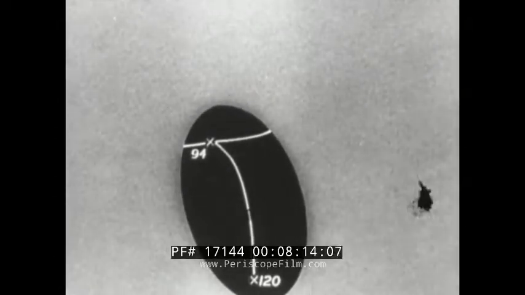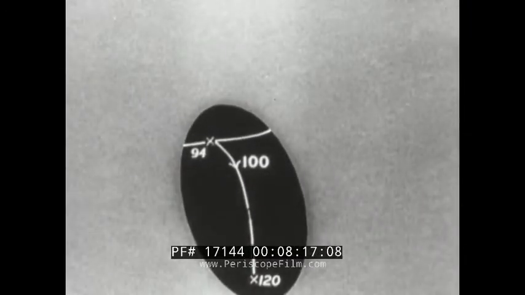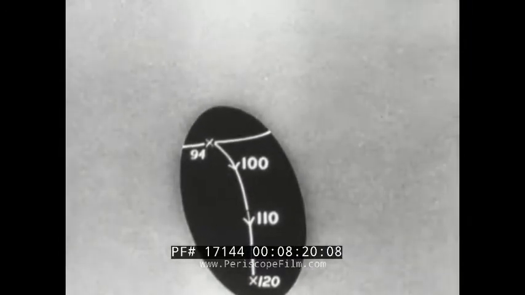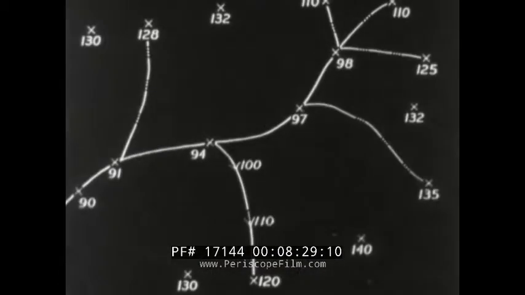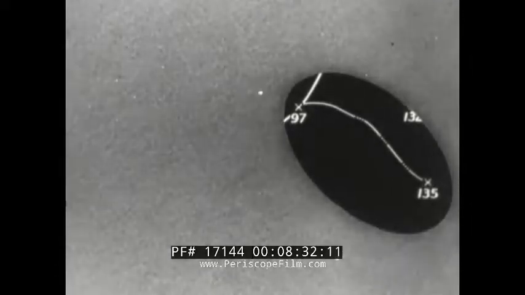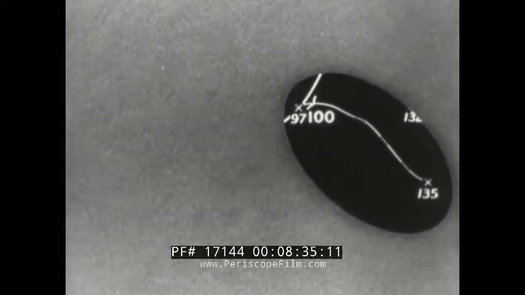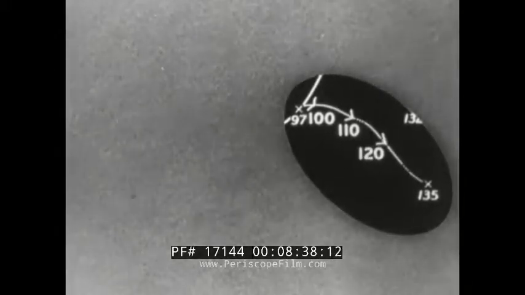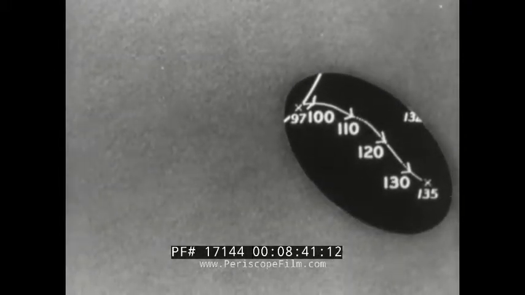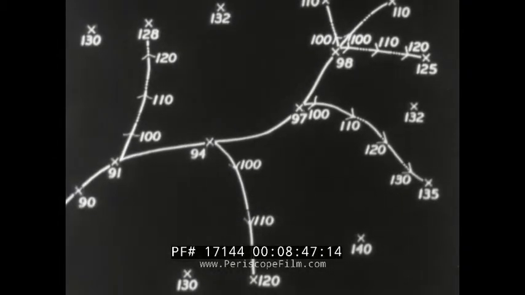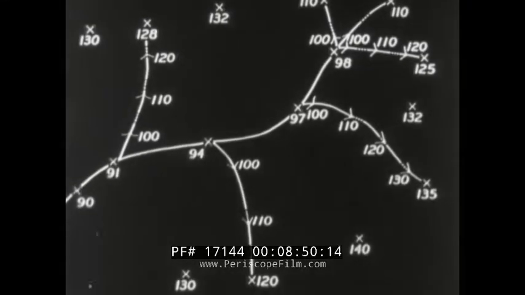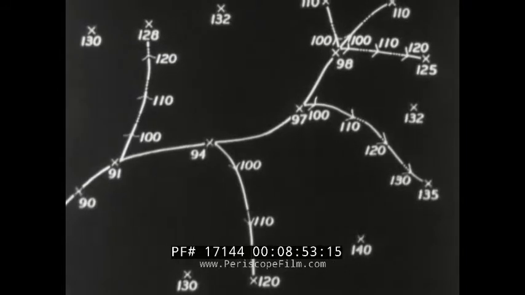Now between 94 and 120 on a tributary, interpolate 100 and 110. Since contours will cross the tributary at these points, indicate them lightly by V-shaped marks pointing upstream. Likewise, between 97 and 135, interpolate 100, 110, 120, and 130. In a like manner, interpolate the contour crossings along each tributary from its source to its confluence with the main stream. The contours cross the streams at equal intervals at points whose elevations are multiples of 10.